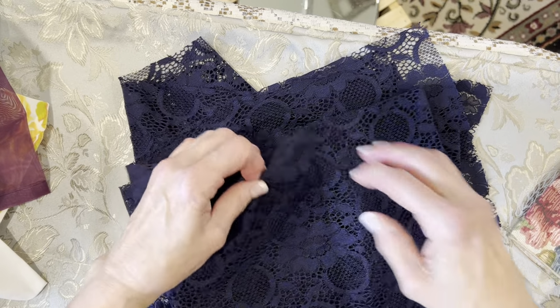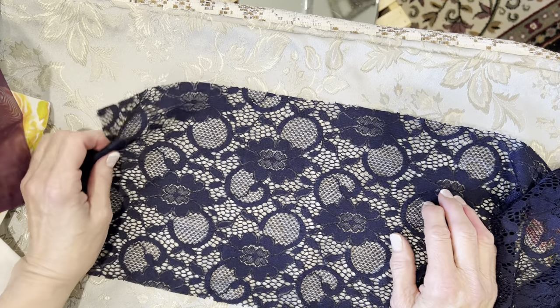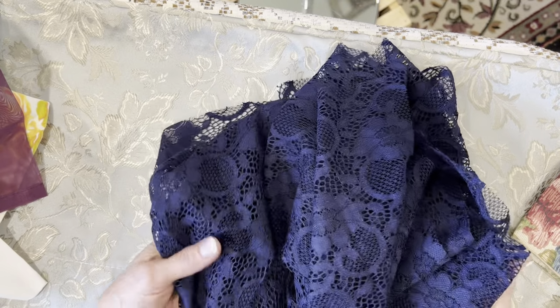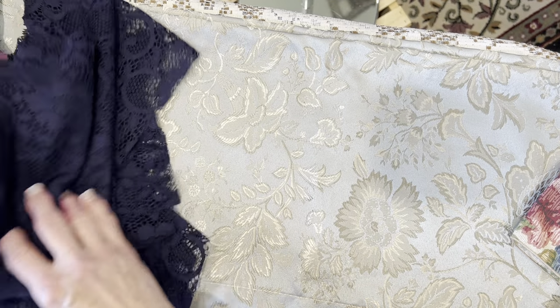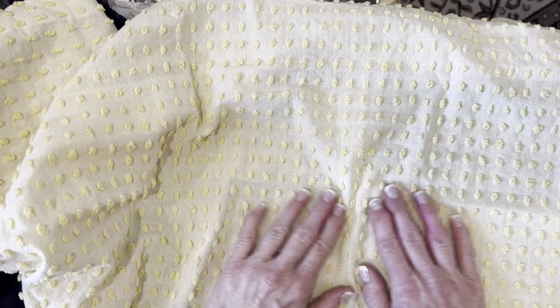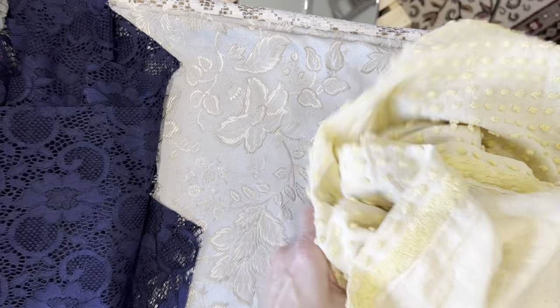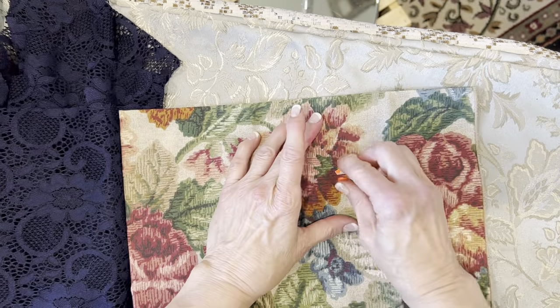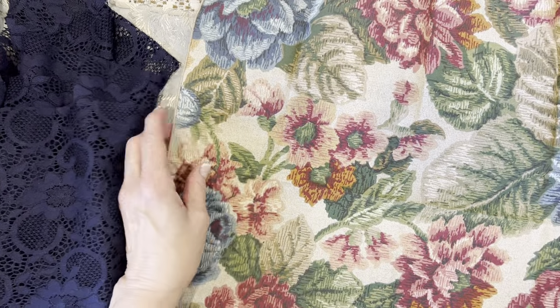Now, I'm not sure why this, I think there are 3 or 4 pieces here. I'm not sure why it is this width, if it was sold on bolts like that or why. But anyway, all these pieces are loose. But, you know, sometimes when nothing else will do, you need navy. This thing's ready to collapse here. And not that yellow is my favorite color, but this was a bit of chenille. I don't have any chenille. So I can see this being used selectively in snippets or something like that. This is just another napkin. I like this sort of look. This would probably make a cute base for slow stitching.